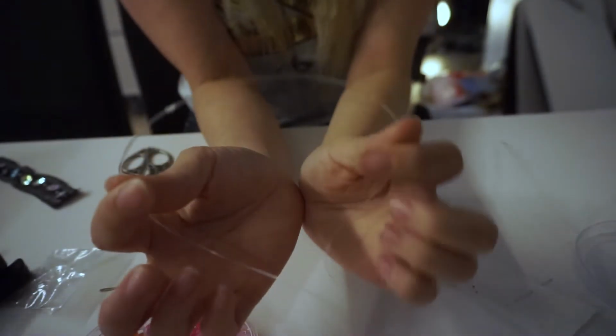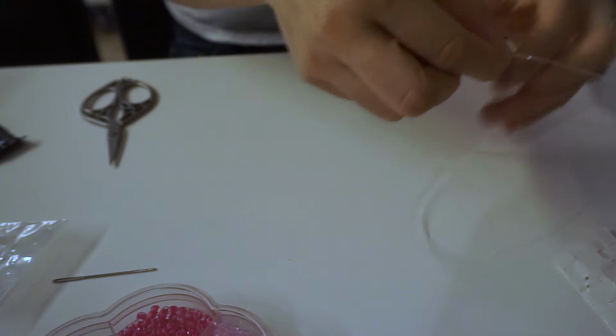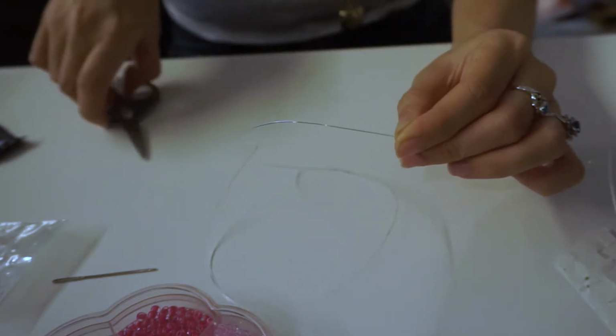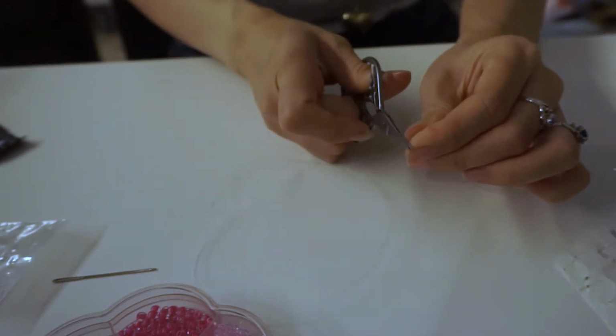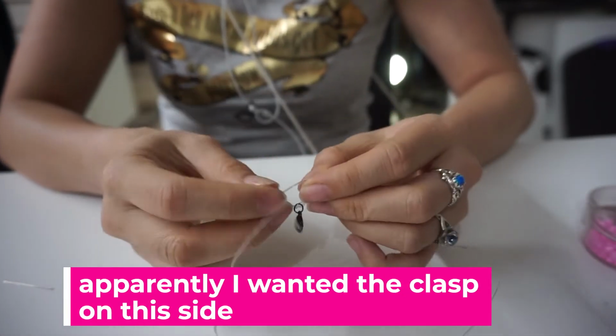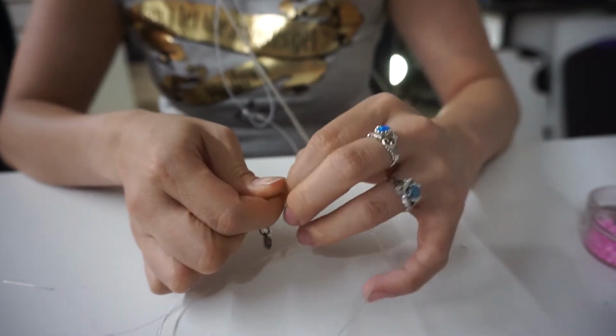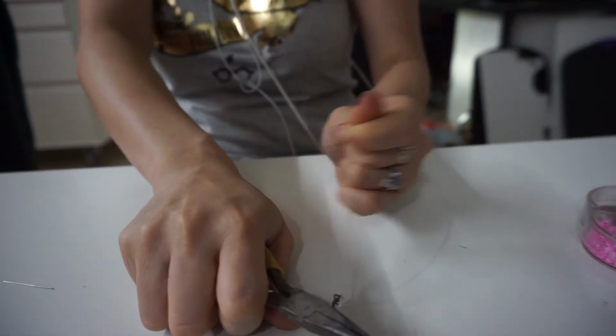So to begin the base, start by taking your fishing line and have it go around your neck. Find the size that you like and cut about an inch from that measurement. Tie a jump ring on one side of the fishing line. I did this a couple of times because I wanted to make sure that it did not fall off. Make sure that knot is nice and secure.